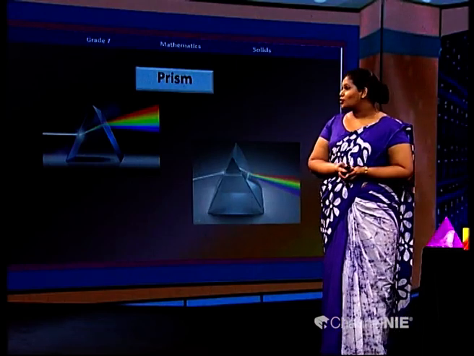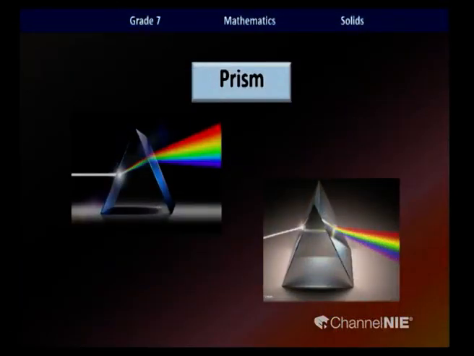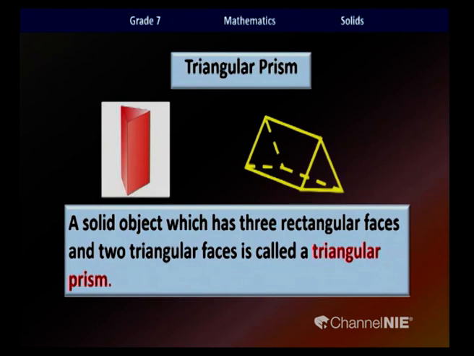I have mentioned 2 prisms on the screen. As you can see, you have used these prisms in science laboratories, isn't that so? For science experiments, you have used these glass prisms. Now today we are going to talk about the triangular prisms. Have you seen this shape before? Can you remember the kaleidoscope that you used to make when you were in primary classes, right? You have used the same shape in the kaleidoscope, isn't that so?